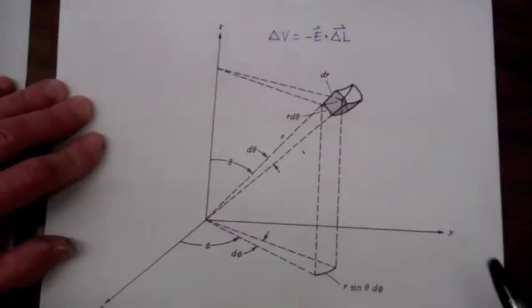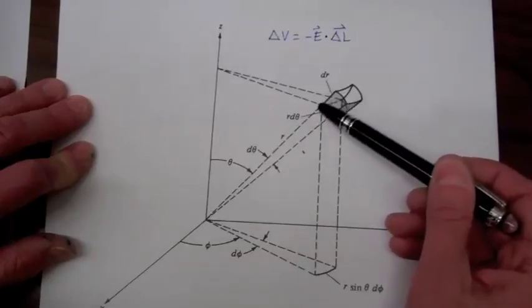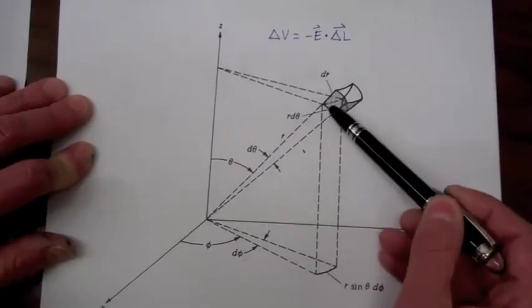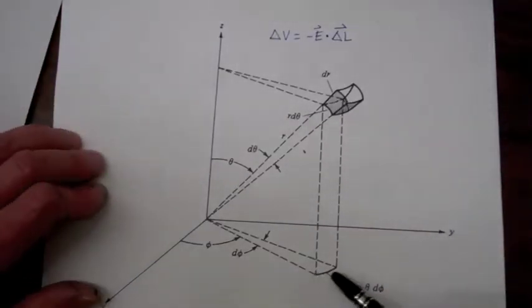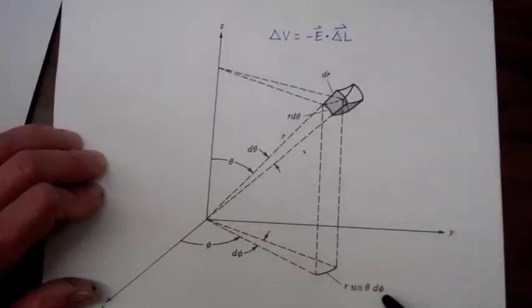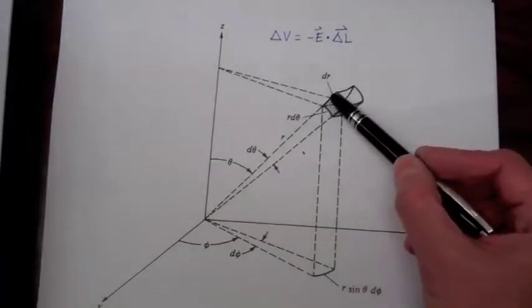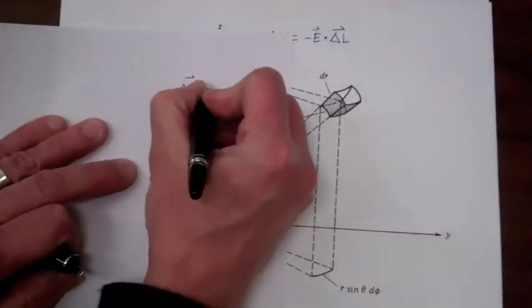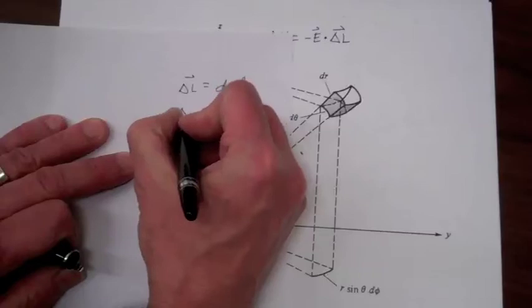So let's look at spherical coordinates. When we change r by a differential amount dr, we move a distance dr. When theta changes by an amount d theta, the distance we move is r d theta, and when phi changes by an amount d phi, the distance we move is r sine of theta d phi. So we take our little adjustable voltage probe, make it of length dr, and align it in the a sub r direction here.